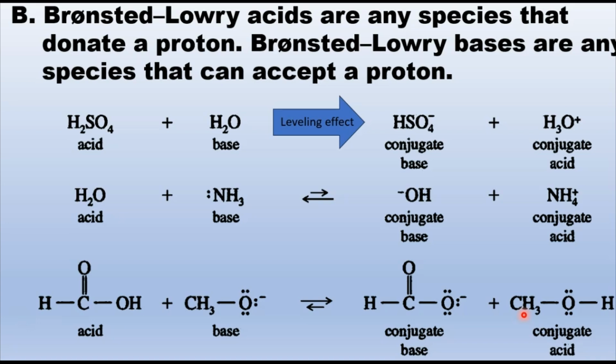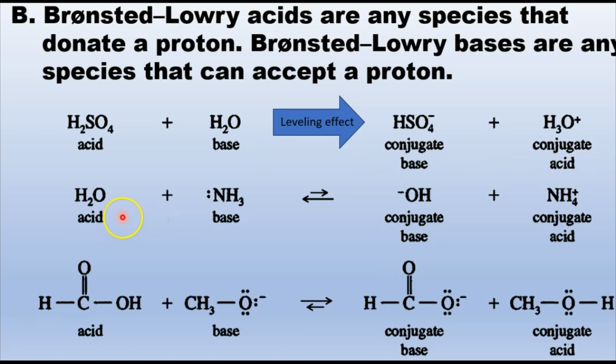So the next definition you learned in Chem 1 was the Bronsted-Lowry, which had more detail to it. Acids are any species that can donate a proton. A Lowry-Bronsted base was something that could accept a proton. And we see the same thing here for sulfuric acid. Donates a proton to water. That means water's the Bronsted base. Here's our conjugate acid-base pair.